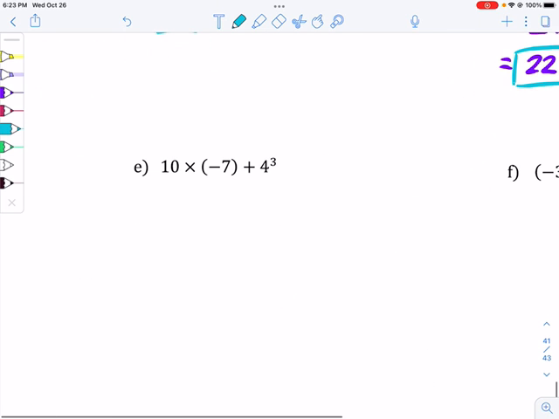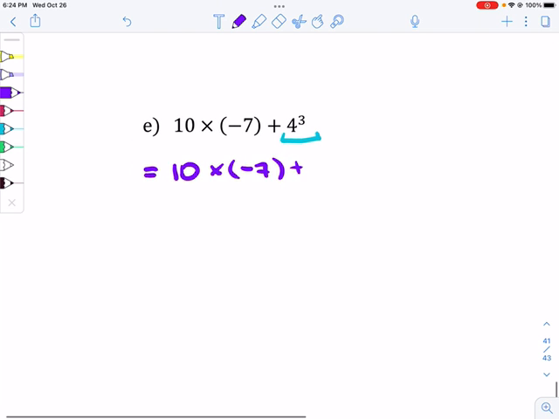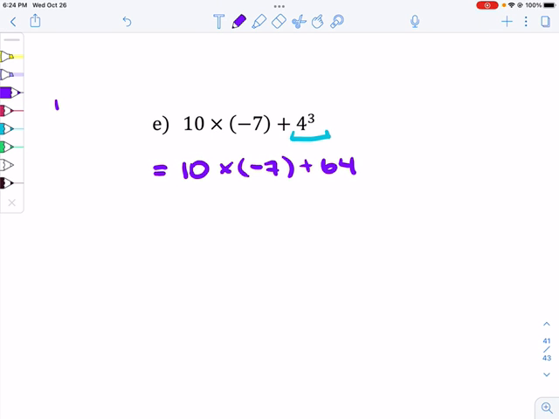We've got 2 examples left, and then we are all done. So again, exponents go first. So I'm going to leave everything exactly as is and tackle those exponents. 4 times 4 is 16, and 16 times 4, well, that's 64. And if I didn't know that, there's no shame there, because I know I can do 4 times 4 is 16, 16 times 4. If I don't know that, I'm always welcome to do that vertical multiplication to confirm.